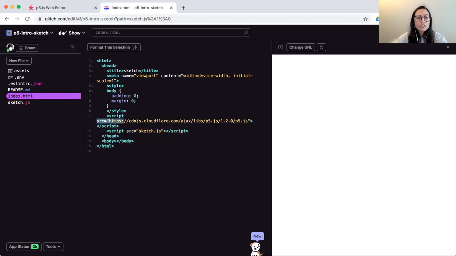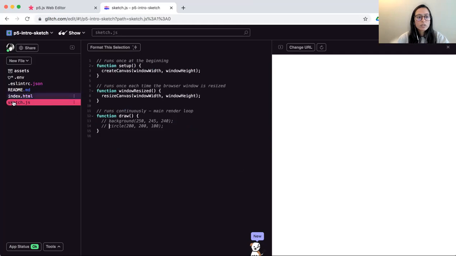One more thing is this source file. If you can see here, we are pulling up a library. This is helpful for us to actually use the library p5. What that means is that we are going to be using language which is specifically understood within the library of p5, and we need to pull that library in here for our code to be understood. If we don't do it, then it will not work. So these two things are put here. We're not going to make any changes to it. And now this is the file that we will be working in.